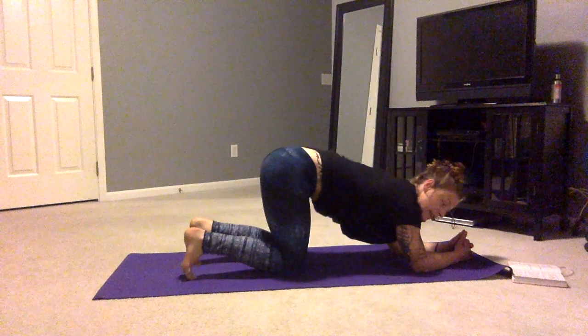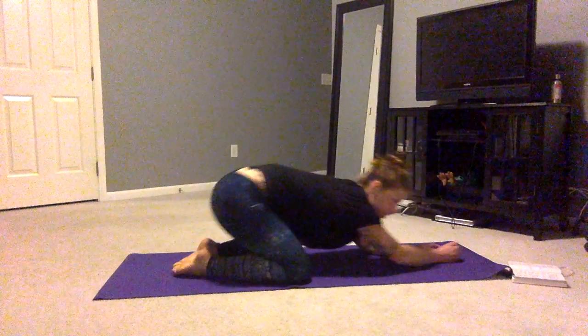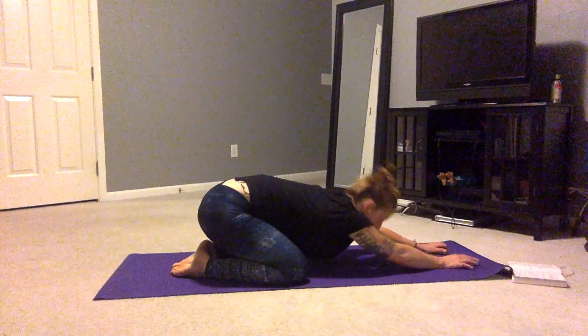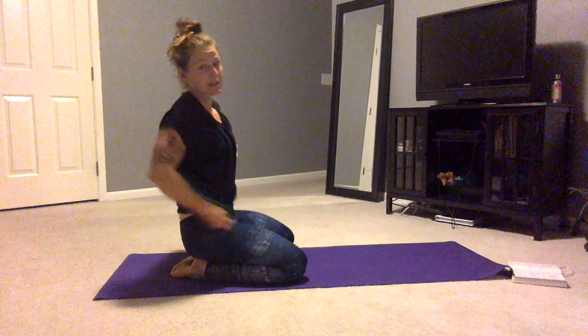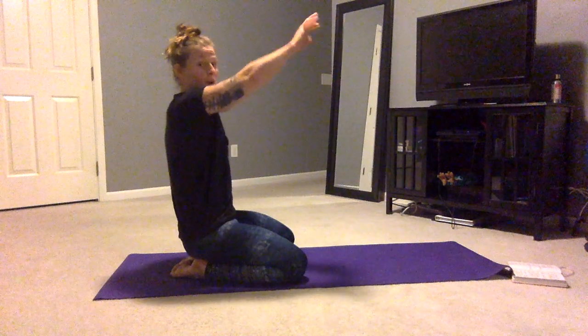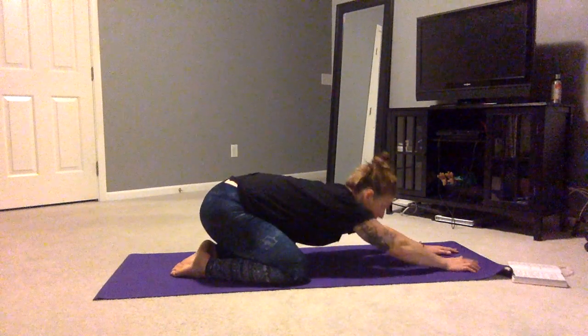Down onto hands and knees, knees open wide, feet touching, come back into child's pose. Arms outstretched in front. Head can be slightly raised off the mat in this position, or the forehead can be resting on the mat. Either way, I want those arms and those fingertips crawling forward, getting that nice stretch.